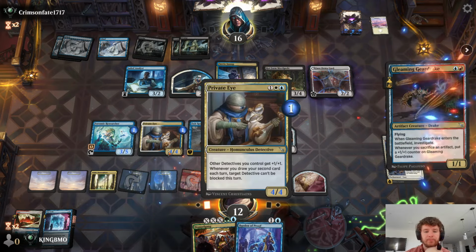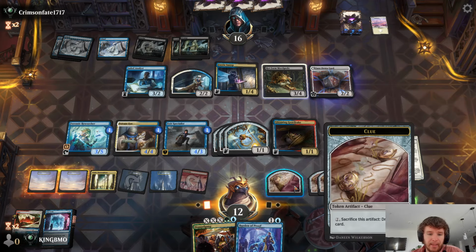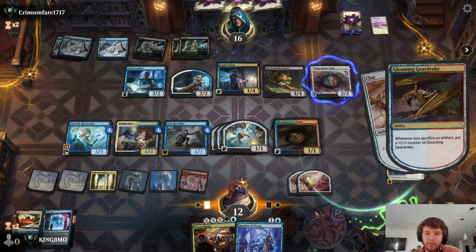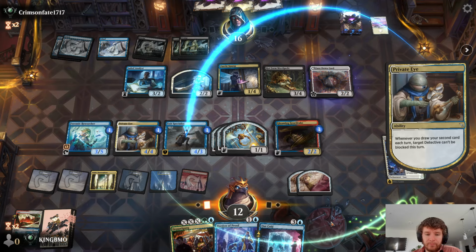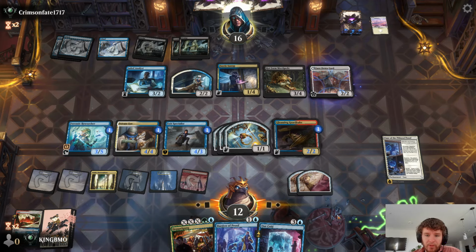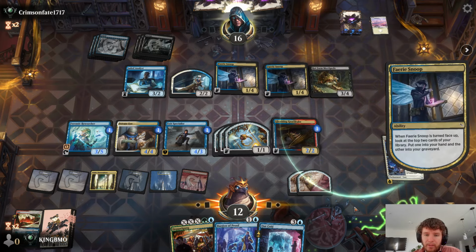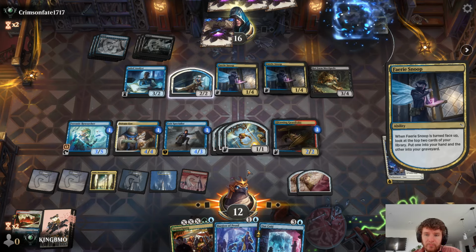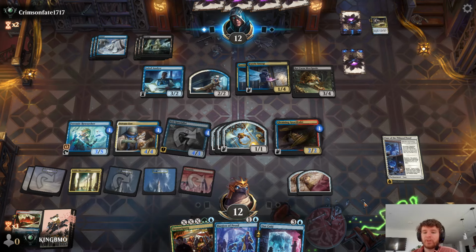I'm gonna play Gear Drake here. So I'll get two clues. I'll sack a clue, make Exit Specialist unblockable. Pump up Gear Drake. Just swing for four here. Fairy Snoop, okay. Right, so we have Burden of Proof, or sack a clue, mana open.